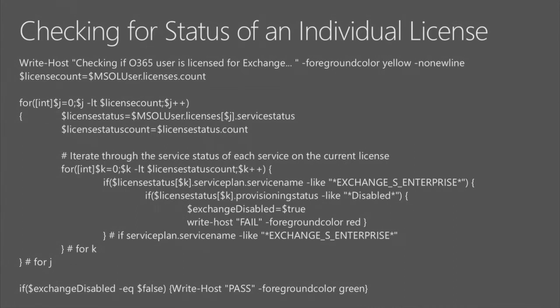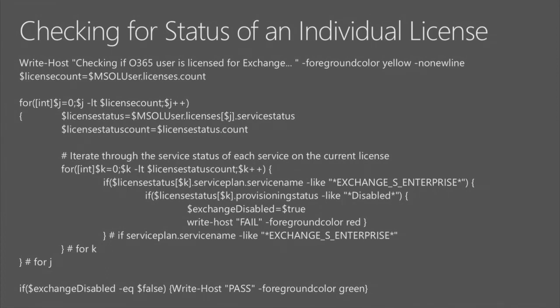License count variable is MSOL user, which was a variable I already created that was just Get-MsolUser. So I got the full user object, because I wanted to do other stuff with it. So that .Licenses.Count. Licenses is a property of the MSOL user, and I wanted to get the number of them. So .Count is a great function to see the number of something. I use this a lot when I import a CSV or something else, and I want to make sure that import ran well. I'll do my variable.Count. I had 187 lines in my CSV. My count's 187. Cool, I'm good. 186 if I had a header, whatever.